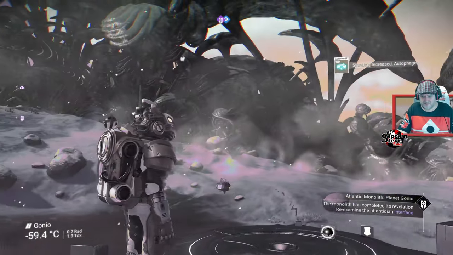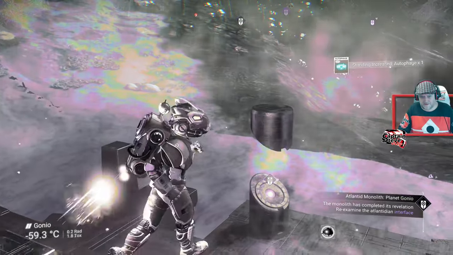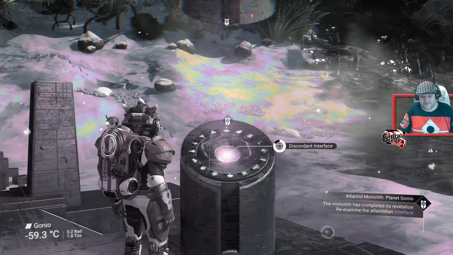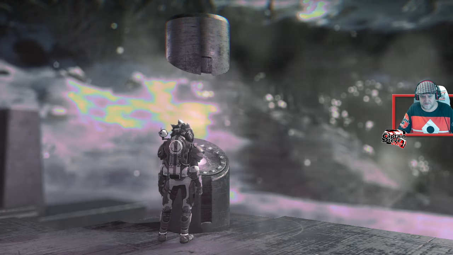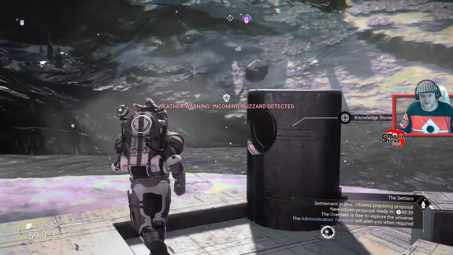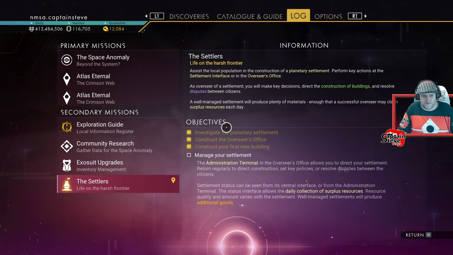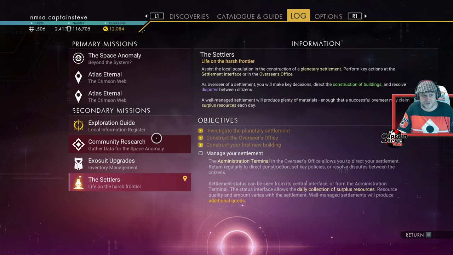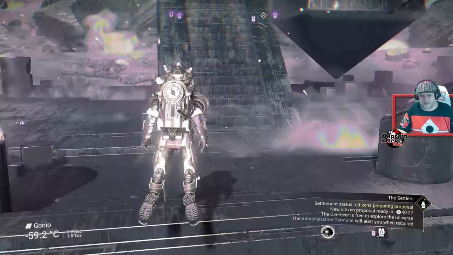Okay, we got something of the interphage. Re-examine the... Okay, right. I don't think it's going to do anything different, to be fair. Yeah, it's the same thing. Alright. Oh no. We don't want to be here for a storm, do we? Alright, well, all that mission has now vanished. It's gone. So I think that's it. Just a couple of snippets of lore is all we got, people. But there we go. That's how you can get Atlas Multitools.